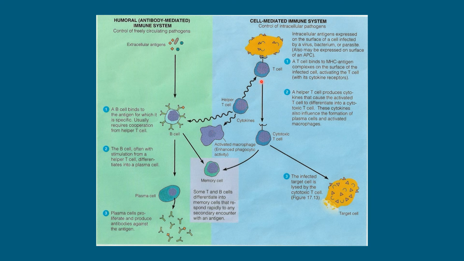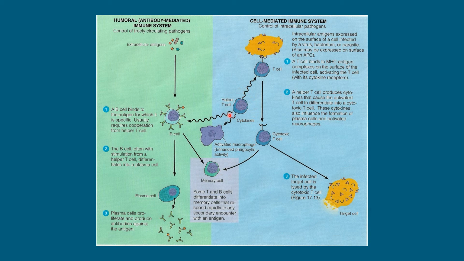The helper T cells are also going to help. You have two different types of helper T cells. They're going to help activate the cytotoxic T cells. Some of these are going to go out searching for that foreign cell, and anytime they see that foreign antigen, they will attack it and destroy it. Some of the cytotoxic T cells will also become memory cells, so in any future infection, they will be able to target those invading cells as well.